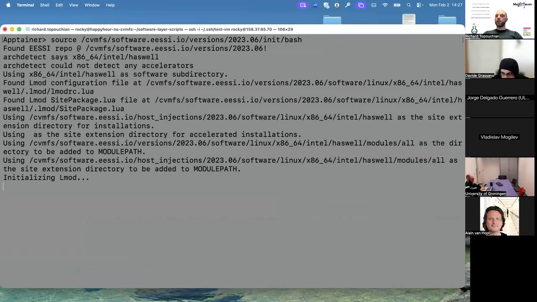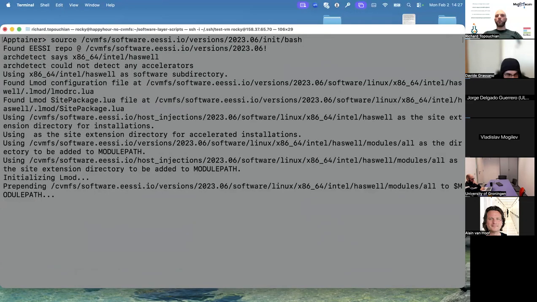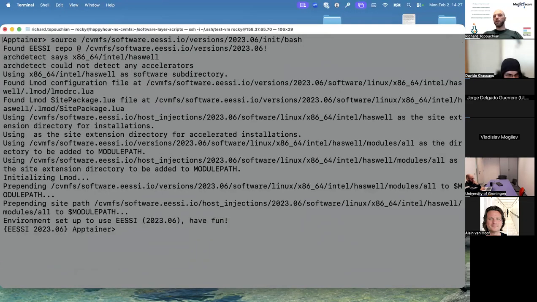This is first, and then whenever I get access inside the container, I just do source /cvmfs/software.eessi.io/versions/2023.06/init/bash, and there it initializes EESSI. As I said earlier, it has already detected that I have Intel Haswell, and it has provided me access to the software stack that is best optimized for the Haswell CPU microarchitecture.